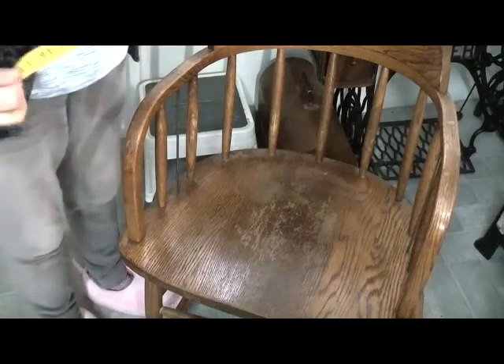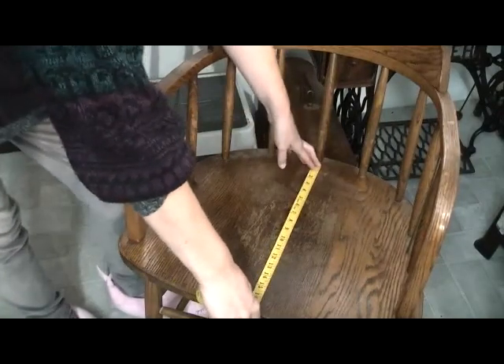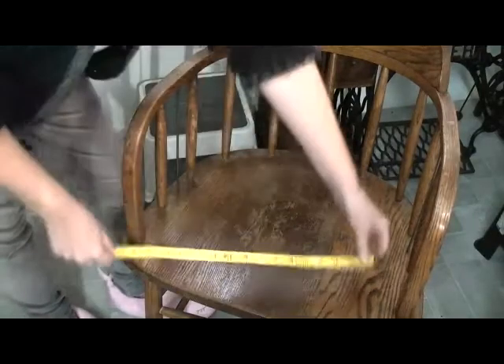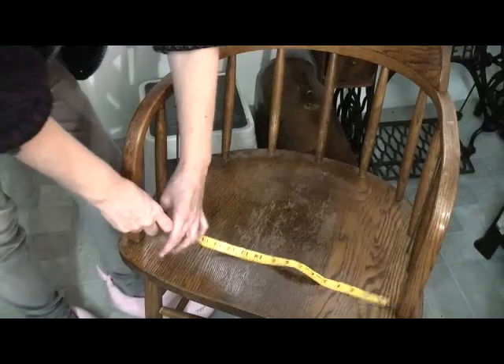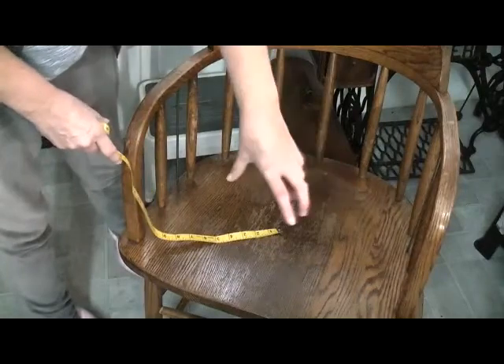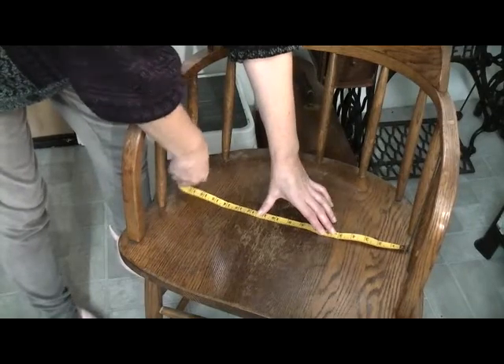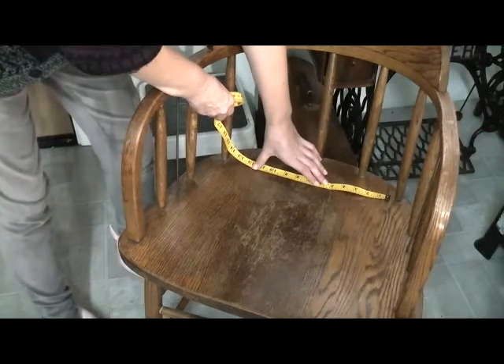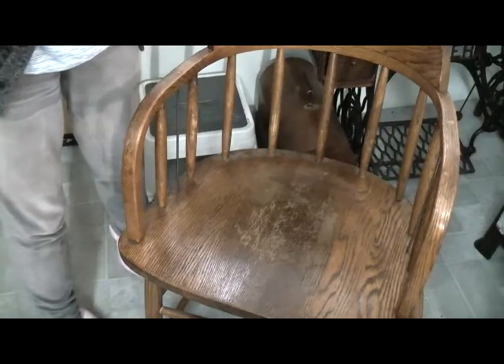The first thing you're going to need to do is measure the seat of your chair. What I do is measure the depth of the seat — basically the measurement from front to back — and the width of the seat starting with the widest point at the front. With this particular chair it gets narrower as it gets to the back, so I'm going to measure at two different points to capture the difference in sizes. Your measurements will be different because you'll have a different chair, but the measuring you need to do is the same. Pay particular attention to the shape of the base.